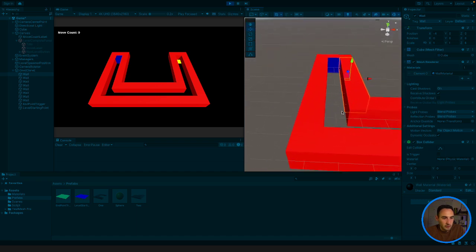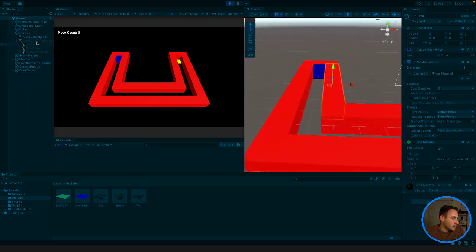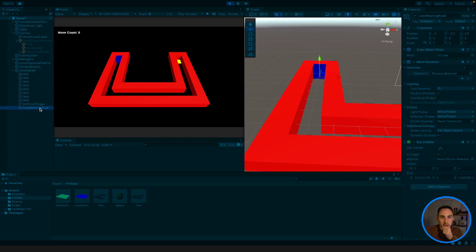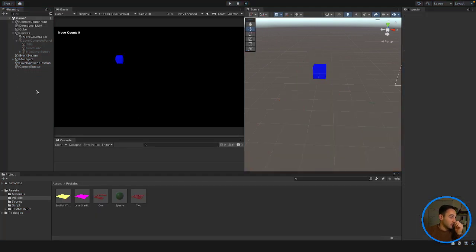So in our scene here, we can select our cube, which is over there. So our cube is currently at 5, 0, and 2.5. And our level starting point is at the exact same thing, but the y value is at -0.5. So everything needs to be the same except for the y value. The y value needs to be set at 0. So I need to go write a script to reposition our cube into the correct location.